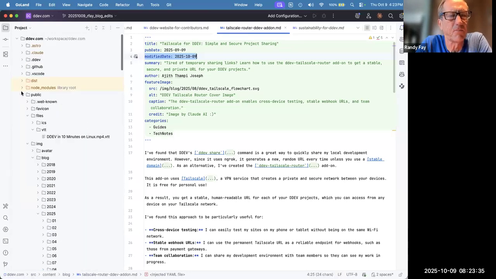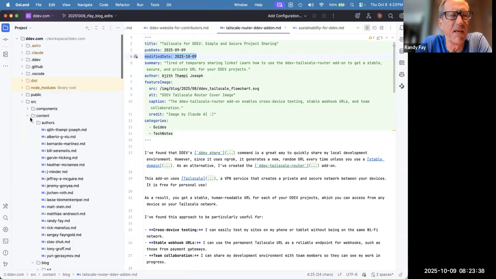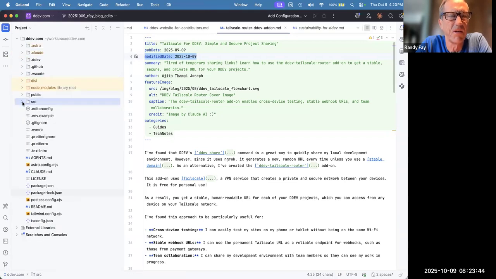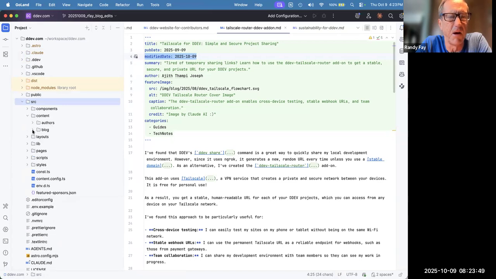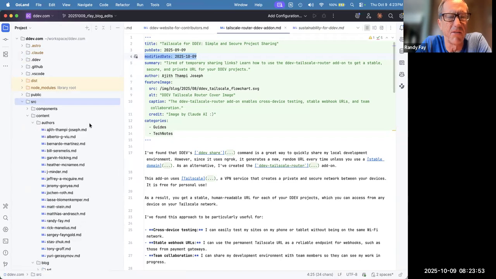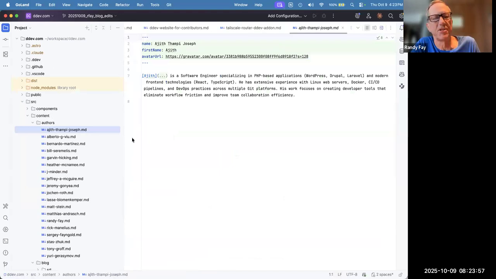The key elements for a blog are in source. Here's source and content, and blog has all the blogs in it, and the authors has all the authors. So there's nothing to the author besides using your name there and giving a blurb and pointing it at an avatar.